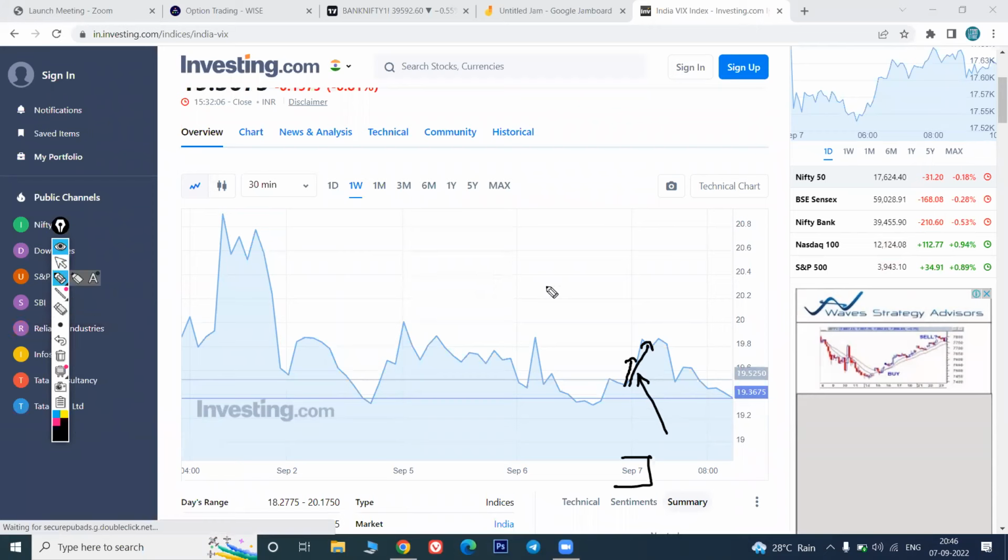Is there any benefit for an option seller in the first 5 minutes? 101% no. There will be no benefit for an option seller because with the sudden rise in VIX, there will be no premium decay. There is a very small chance there might be premium decay, but that premium decay will have happened in the pre-market itself. Once the market opens, in the first tick or first 1 or 2 minutes, the premium decay will happen for an option seller.